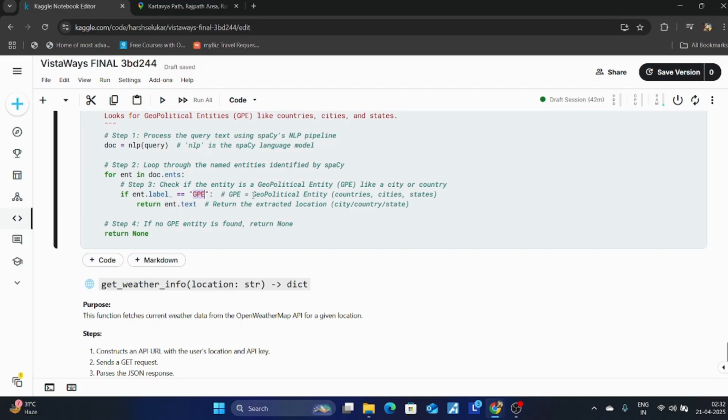A GPE is a geopolitical entity, which covers countries, cities, or states in our spaCy model. And if it is a geopolitical entity, or basically a place name, it will return that place name.